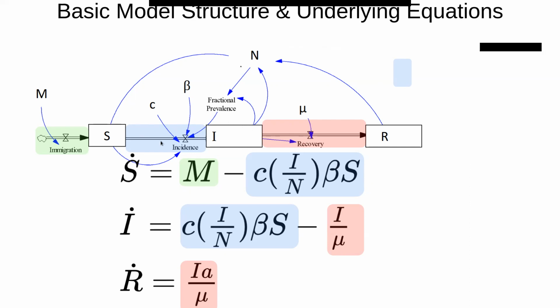By contrast, for this infection transmission, a given susceptible's chance of getting infected, their hazard rate, their probability per day of getting infected, is not independent of model state. It depends critically on the number of people infected. If there are no infectives circulating out there, they're going to have 0 chance. By contrast, if nearly everyone in the population is infected and they're the sole survivor, then they're going to have an extraordinarily high chance of getting infected.